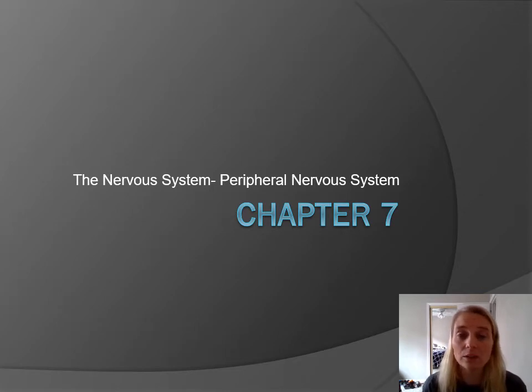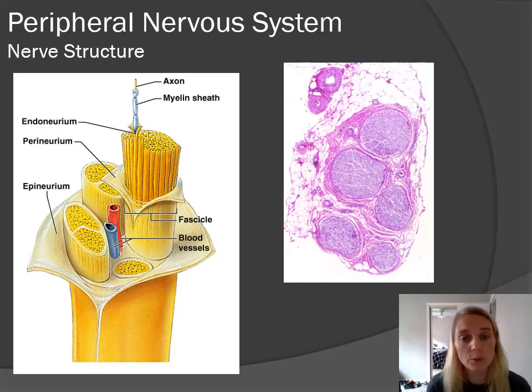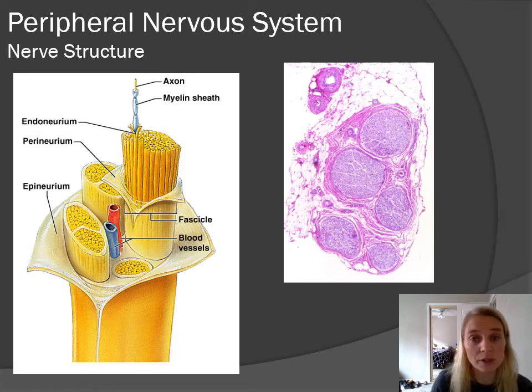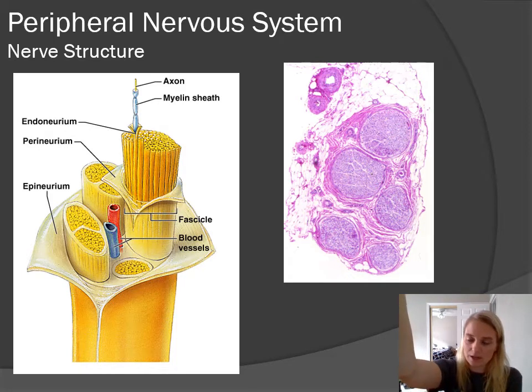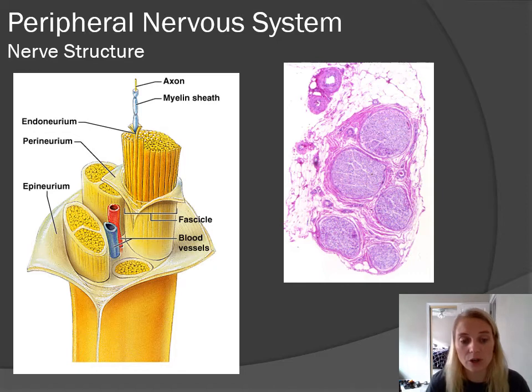And then we're also going to take a look at cranial nerves, some special nerves that are found associated with your brain. But first, before we jump into those specifics on nerves, we want to take a look at the structure of a nerve. So these would be like if you have ever had a sciatic nerve problem, which is the big nerve that runs down the back of your leg, or if you've ever bumped your funny bone, you have your ulnar nerve that travels right here in between your olecranon and your humerus. This guy right here, you whack that and you feel a little tingles up and down your arm. So those are peripheral nerves.